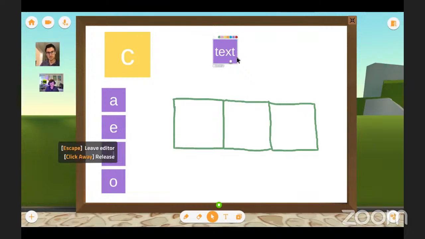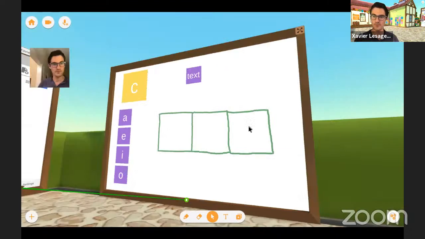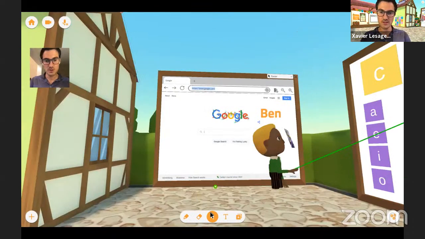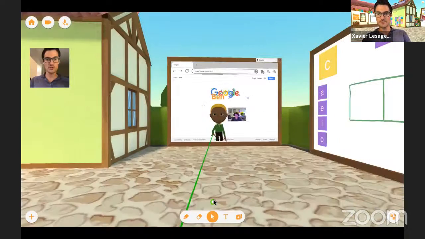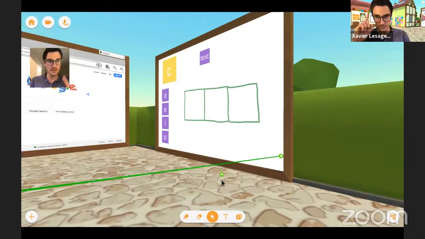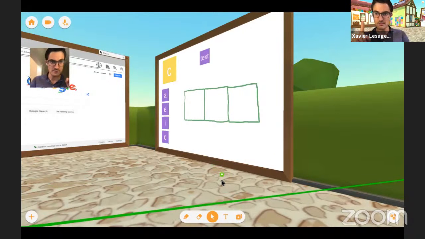Okay. And then Nicola is lost as to how to get to the whiteboard. Can you show us maybe again how to get to the whiteboard to begin with? Of course. So when you enter your virtual classroom, Nicholas, you're looking at the browser like this. On your right, there is a whiteboard here. And I realized that I forgot to mention something that's important.